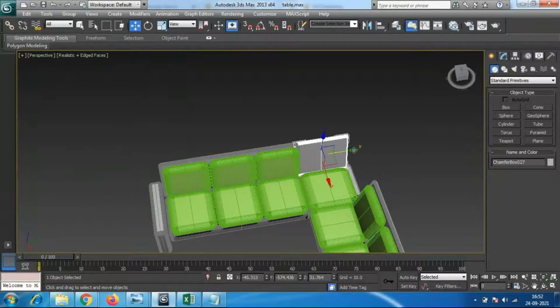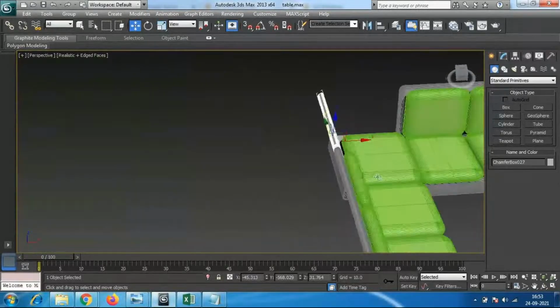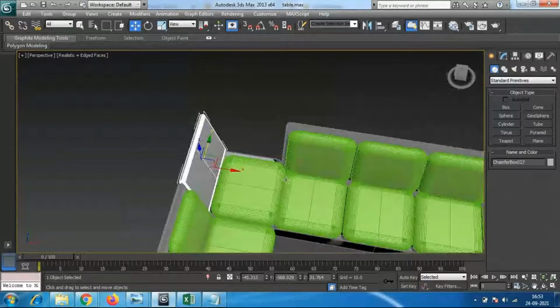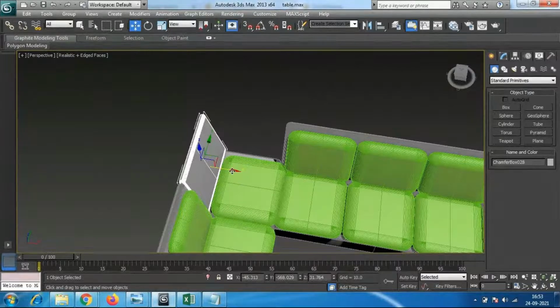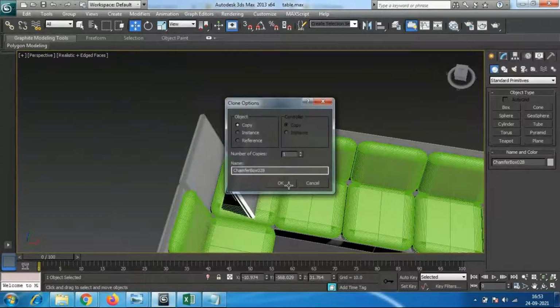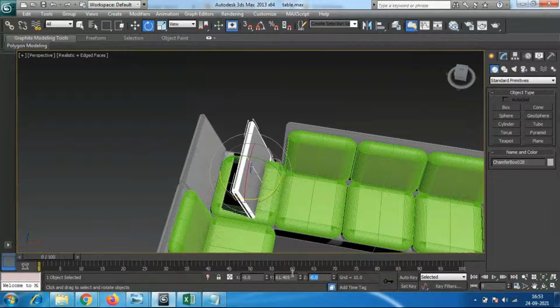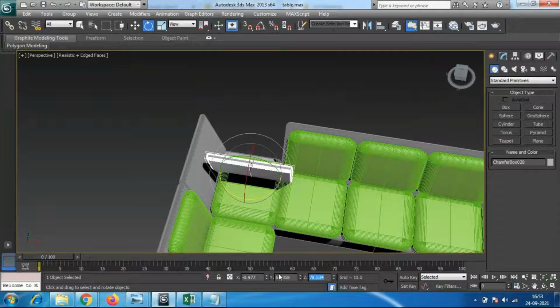So like this. Otherwise we can make a wooden teapoy, something like that. We can make it. Okay. So just rotation E, and let me check if I give 90 here. Yeah, completely it is coming like this.